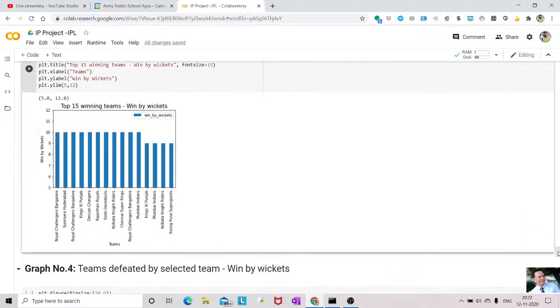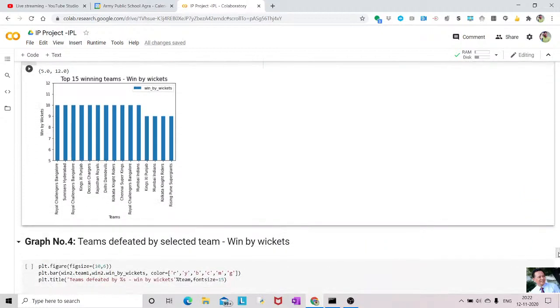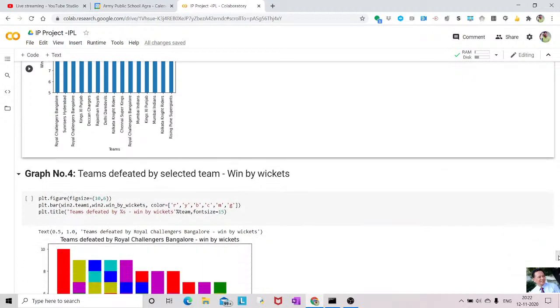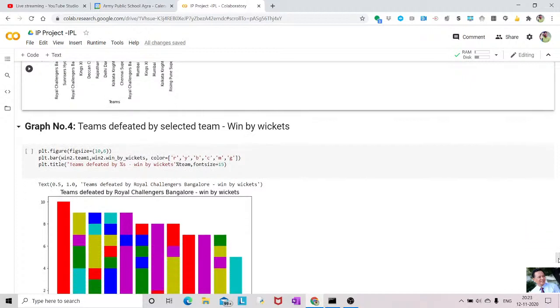Now the next is teams defeated by the particular team. जो teams हारी हैं किसी particular team से by number of wickets, we will create or we will design the graph. And while designing the graph, we'll be using bar graph again, because here you are seeing number of different colors, bar in different colors.